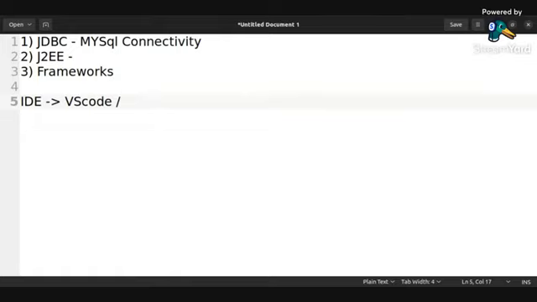I'll be using either NetBeans or Eclipse, or you can use IntelliJ. Whichever IDE you have, you can use it. The steps are going to be similar.